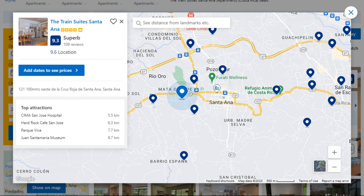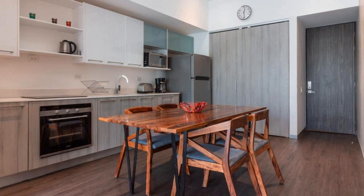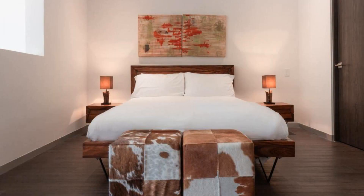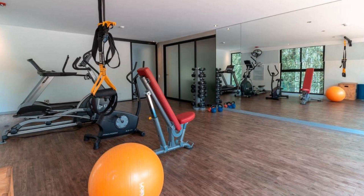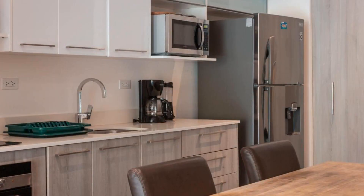Number 2: It is a 4-star property. The location of the property is first class and the guests love walking around the neighborhood. Check-in time is 3 pm and check-out time is 11 am. Guests are required to show a photo ID and credit card at check-in. Pets are not allowed in this property. There are 10 types of rooms available on booking.com. You can book online and enjoy it.